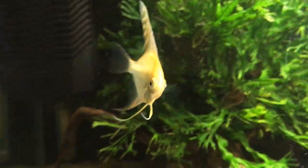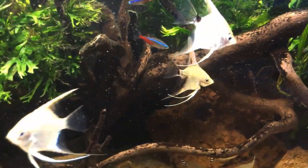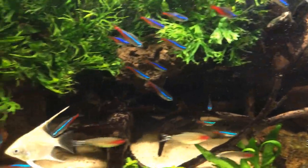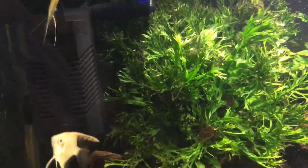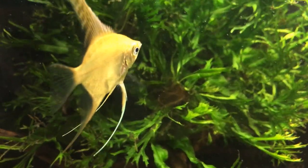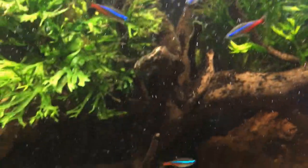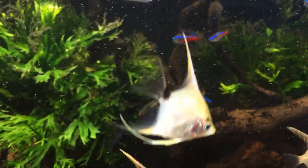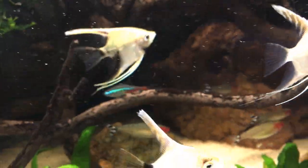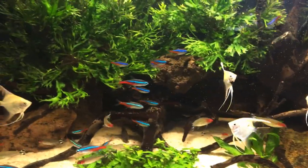What the tank is really for is these angelfish. I have four in here at the moment. We had a bad power cut about a month back and I lost all of my pairs, so this is a restock. I have two gold veil angels here — when these get older they'll have an orange head. And then I've got two marbled angels which are mainly very high white and don't have a lot of black to them. Hopefully I'll get a pair out of these and I can start producing them again.